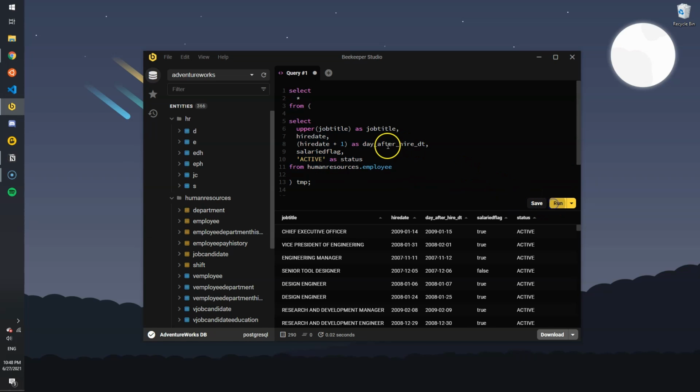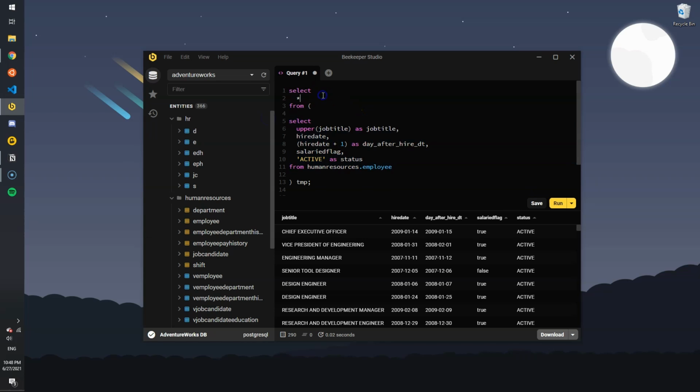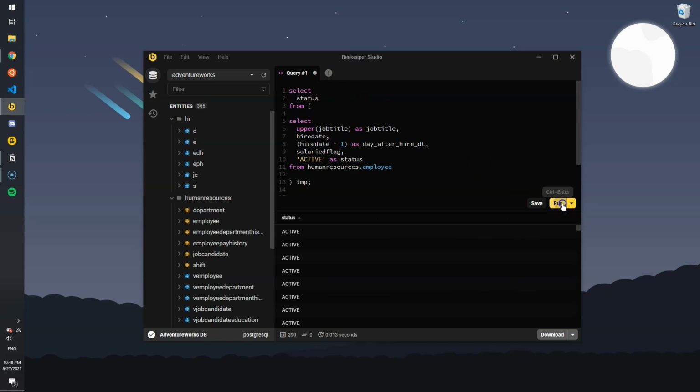If I run this selection, it's going to look as if we just ran the nested query. But let's say we just want to select something specific out of there. Maybe we just want to select the status column. Or maybe we want to select the day after hire date column. You get the idea.